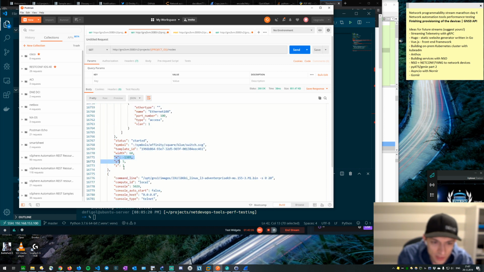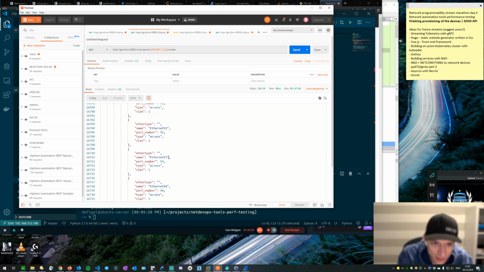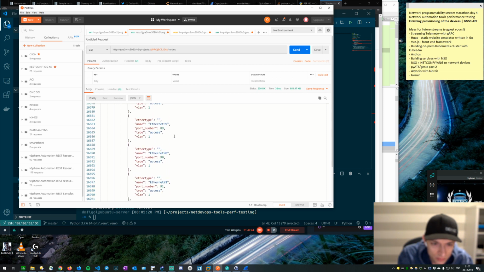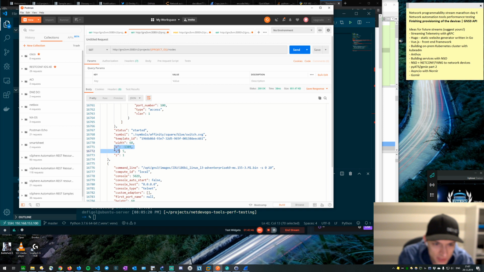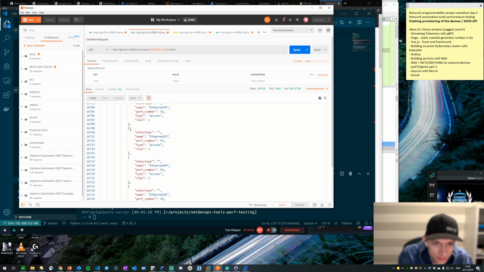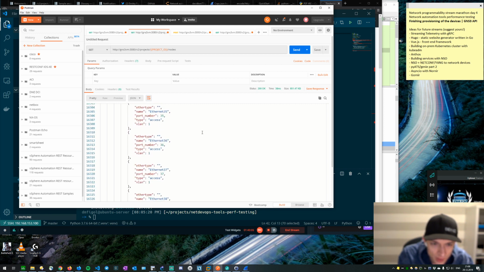So I will need X, Y, Z, definitely. I would like to have ID from that thing. So I want to have name of the device, X, Y, Z, and I want to have ID of the node ID, I think. That's a lot of things for the switch. Oh, and there should be also node type as well.